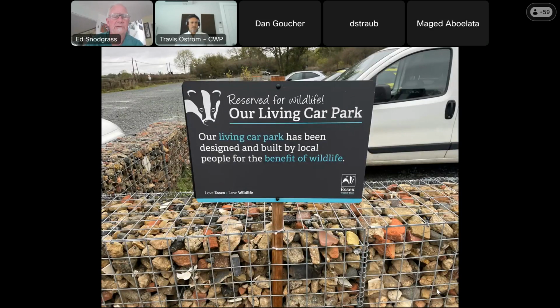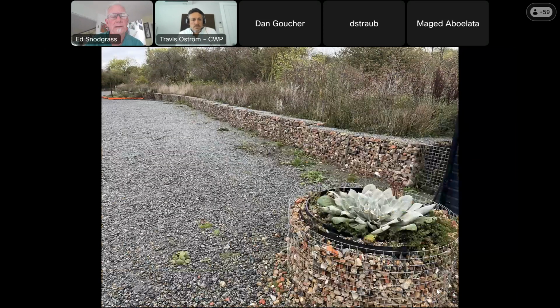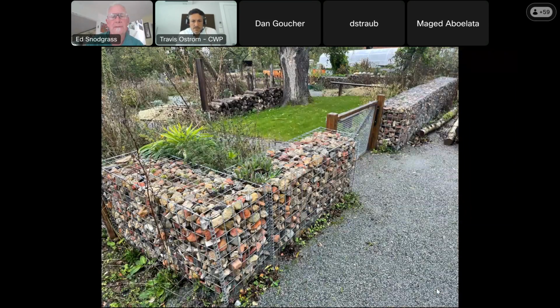Using parking lots, this is in Essex, England, using local demolished housing and putting in gabions. This is fantastic for insects and other wildlife that likes to crevice nest. There is plenty of nectar for insects, but almost no nesting area, and that's what's really going. And good signage to educate the public. So there's a parking lot that's wildlife friendly. Rather than all those concrete barriers, if you smack your car into the gabion, it's not going to hurt the gabion. These are really good places for solitary pollinators to nest where they won't be disturbed. Just some examples of that.